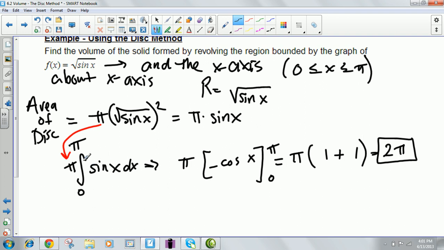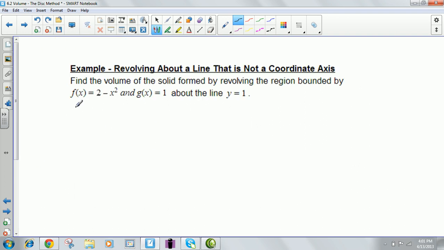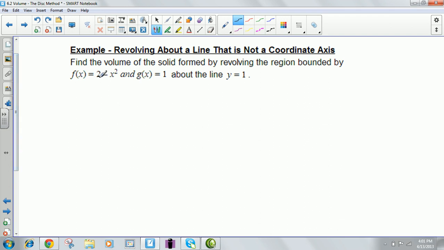If you want to graph it, take a look at the graphs. Some of these other ones we're going to actually look at the graphs, like on this one. Let's just sketch a graph. So take a minute and sketch a graph really quick. You have 2 minus x squared. That means it's upside down, moved up 2, and it's a quadratic. So it's going to look something like this. It's 2 minus x squared.